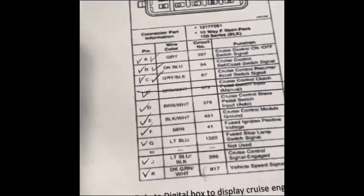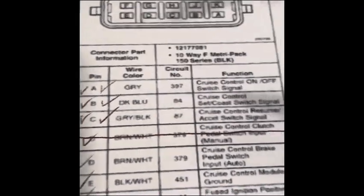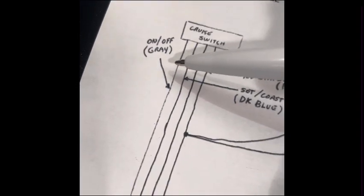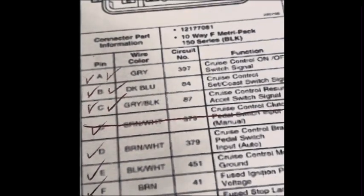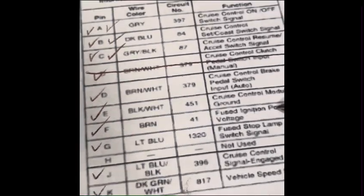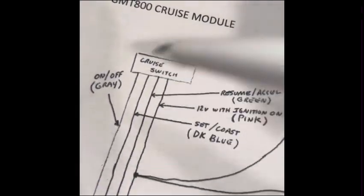So all you're really going to be doing through this whole process is just hooking these up where they need to go. So pin A, cruise control on, switch signal, is going to go to on off gray on the Squarebody side. And you just go down the line. So the set coast is going to go to set coast. Resume Excel is going to go to resume Excel. Fused ignition positive brown on the GMT 800 cruise control module is going to go to the 12 volt ignition on pink, and that's all your wires for your Squarebody side.